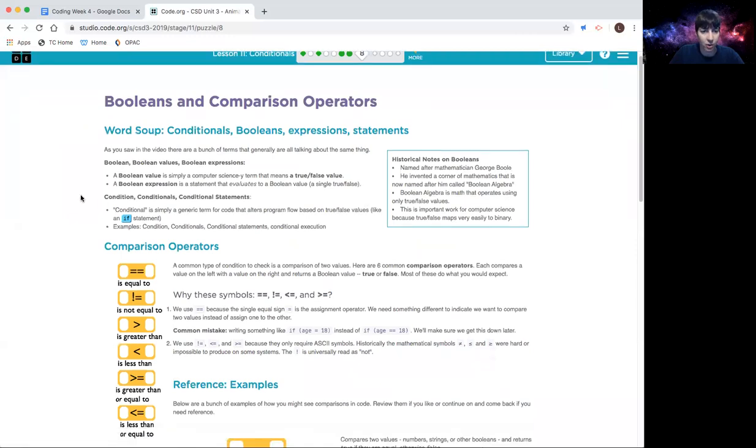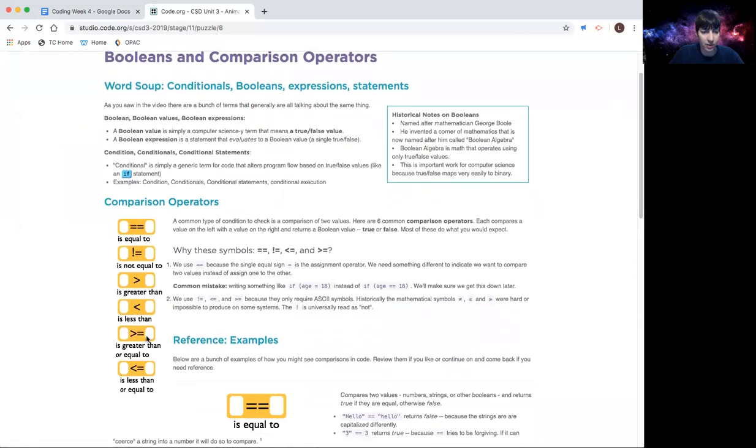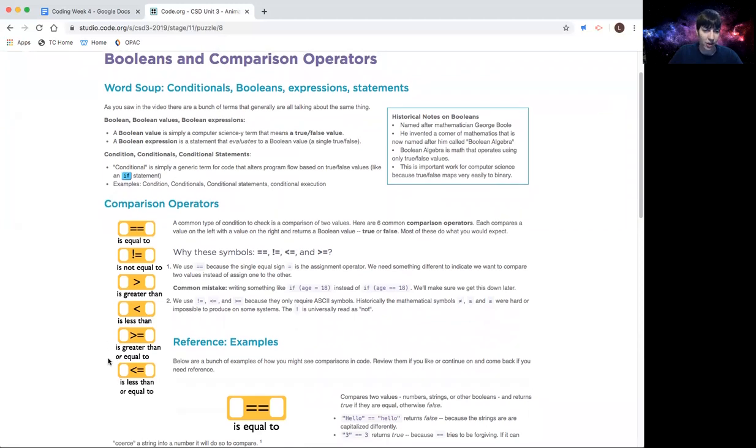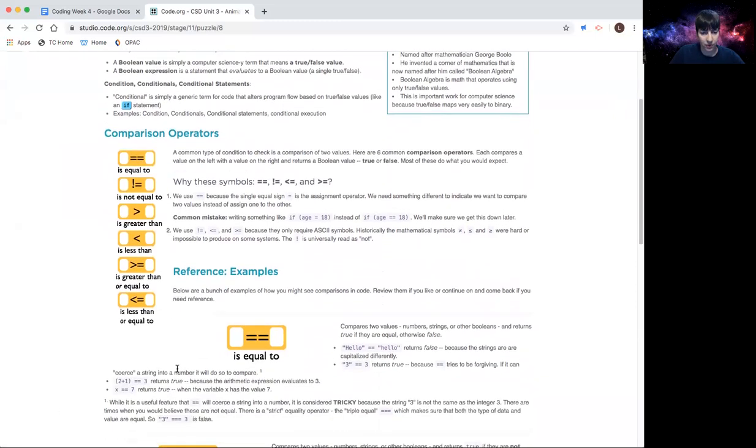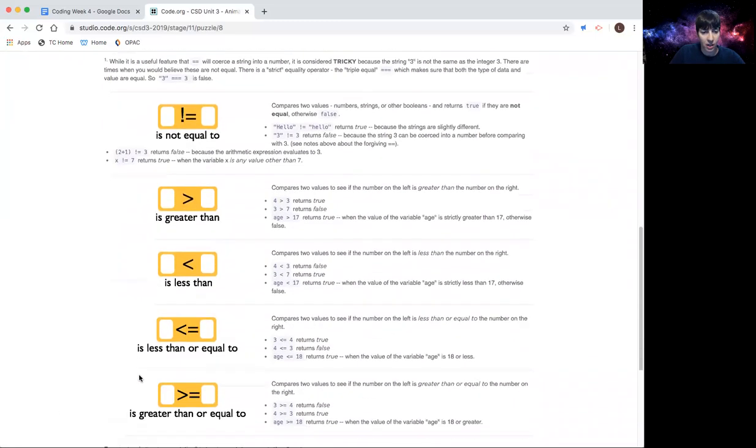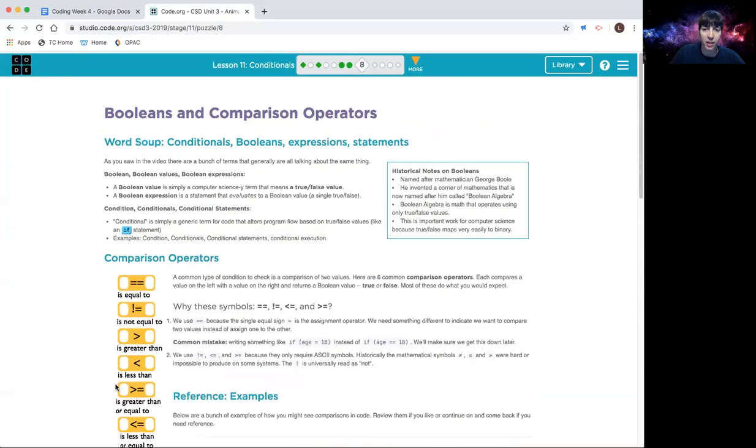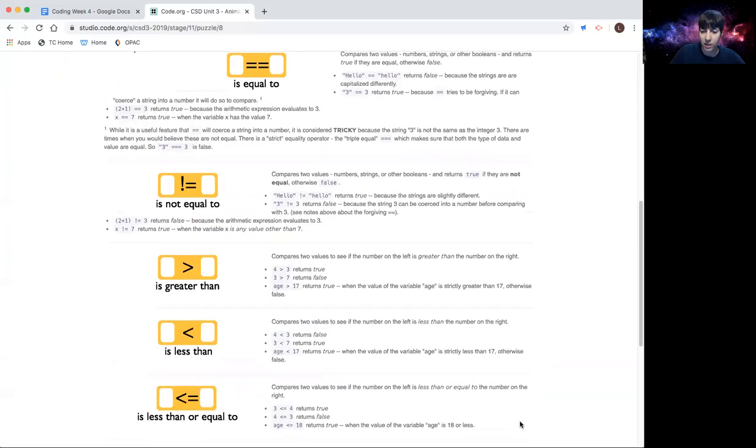Okay, so again, it goes through your comparisons. So this is what I'm talking about. You can't have the caret with the line underneath to show greater than or less than and equal to. So this is how it's written in code. All right, so again, just a little explanation of all of them right there. Let's move on. Hit continue.